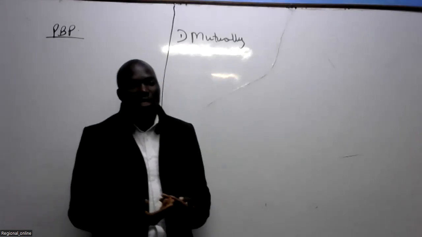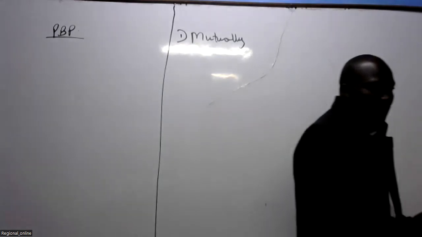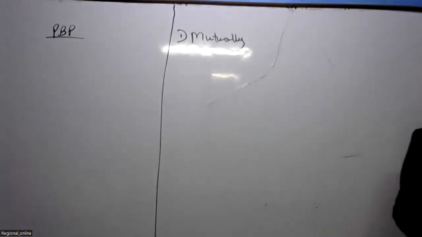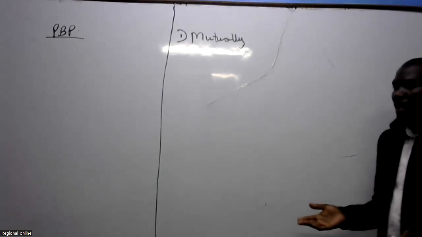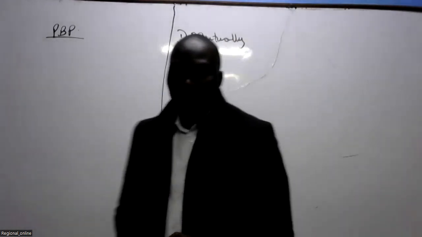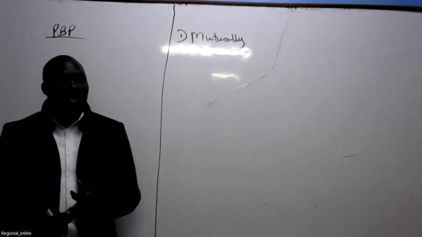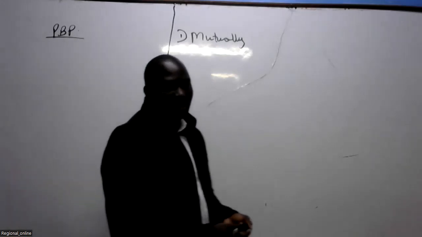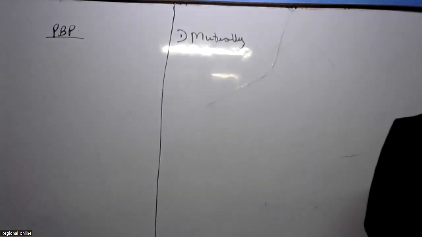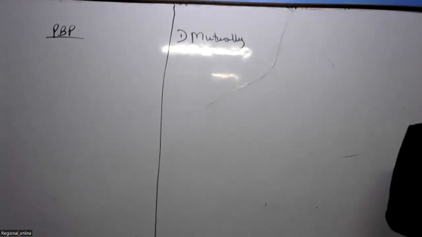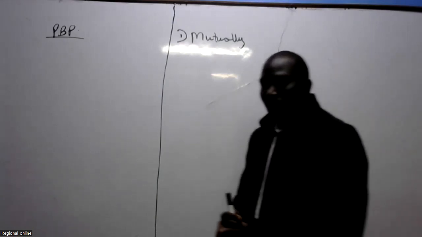So in our components of cash flows, we saw how to calculate the cash flows. If the project will last for 5 years, it will bring in cash flows from year 1 to year 5. After 5 years, the project comes to an end, I terminate the project. So I'll have the terminal cash flows. That's how. So we have initial outlay, annual net cash flows, and terminal cash flows. Terminal cash flows is like the salvage value or the scrap value of that project. Now, the payback period, initial outlay is the amount I spent. So how long does it take for me to recover the amount that I spent to invest in this project? That is the payback period.